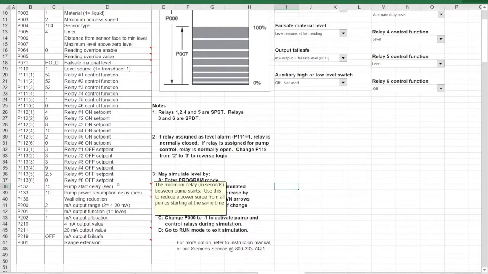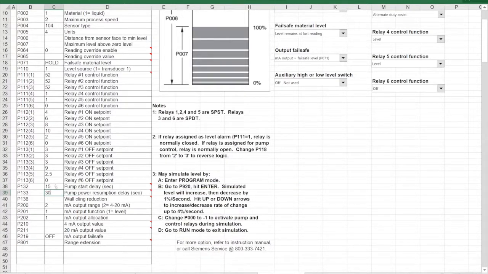Another slick little function we have in the Hydraranger is pump start delay and pump power resumption delay. In pump power resumption delay, say you have a power outage due to a storm, and during that power outage your well's filling up. Now the power kicks on and everyone in the neighborhood, their lights are turning on, VCRs, microwaves are kicking on at the same time. You might not want your pumps to kick on at that exact time because of a potential power surge. So let's put in maybe a 30-second time delay in there that once the Hydraranger gets power back, now we can start actuating these relays to turn the pumps on.